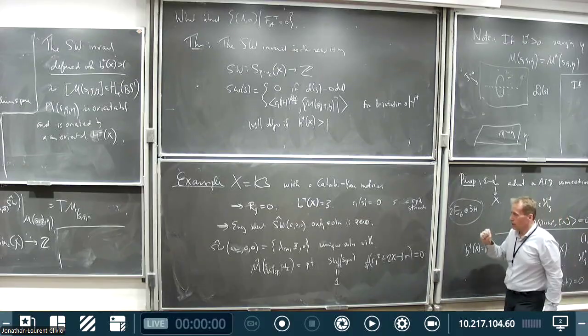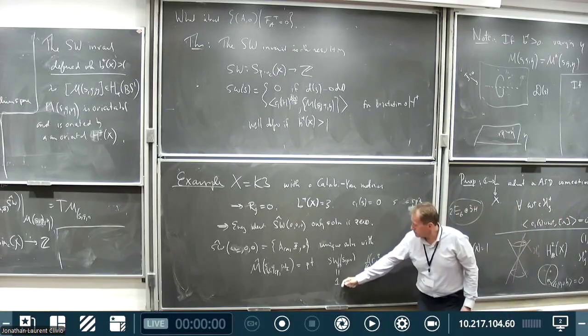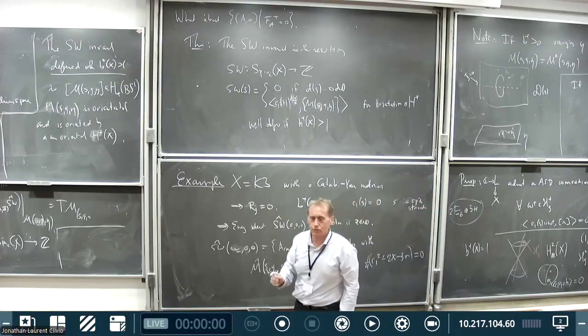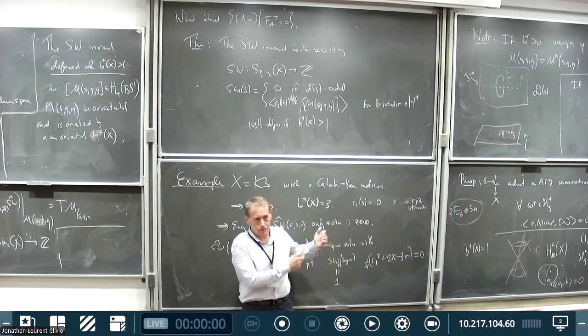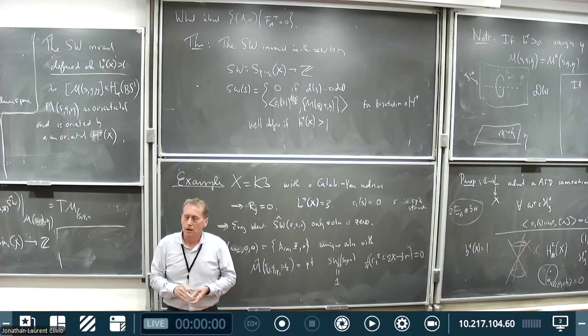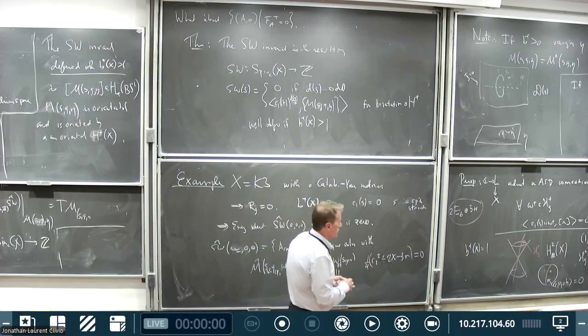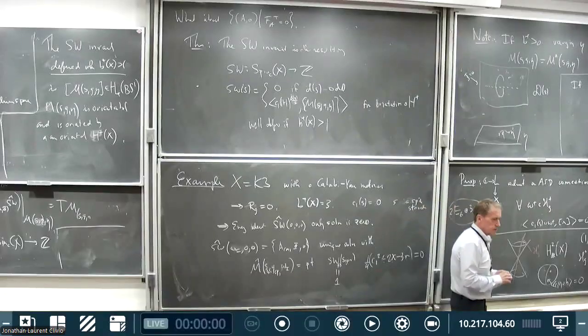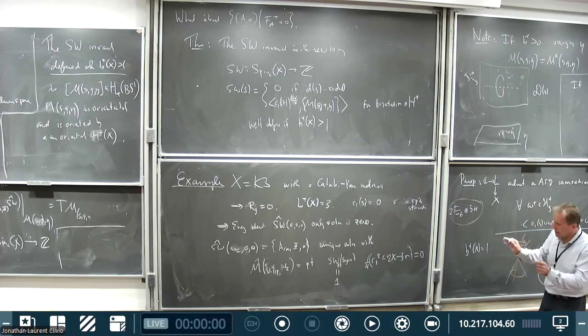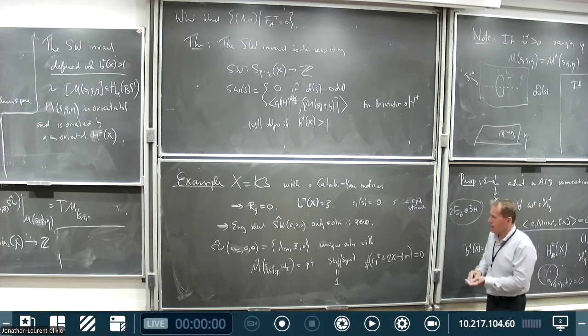So we're already learning, from just being able to do one computation, something that is very hard to prove. I mean, you can't prove it otherwise. You prove it with Donaldson's methods as well. Is that something that's always the case if you have a non-trivial Seiberg-Witten invariant? Yeah, if you have a nontrivial Seiberg-Witten invariant, then there's no diffeomorphism that changes the sign of H plus. Yeah, so that's a general fact, and not at all a trivial fact.